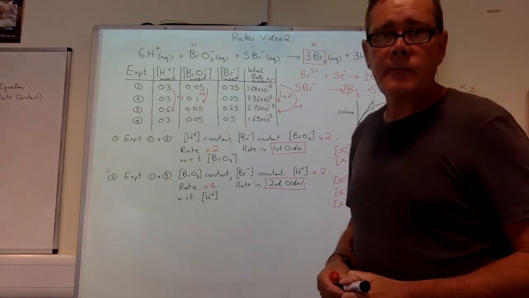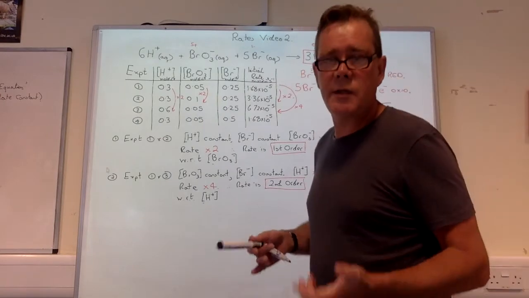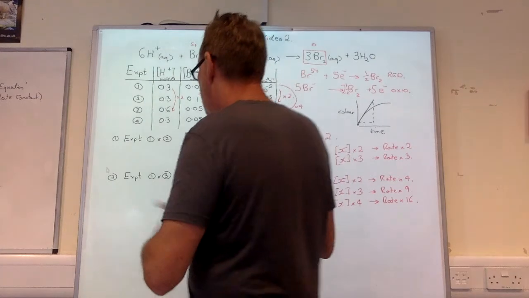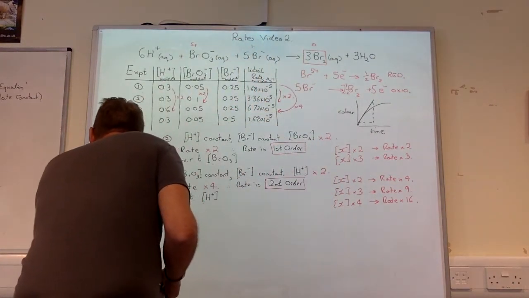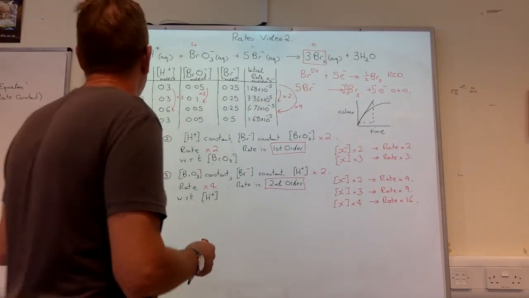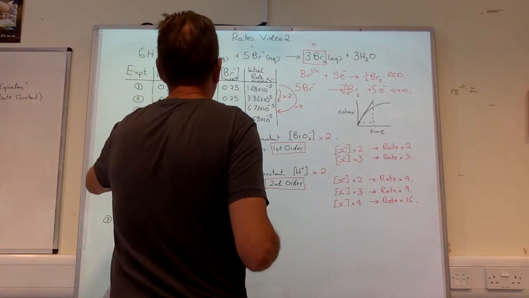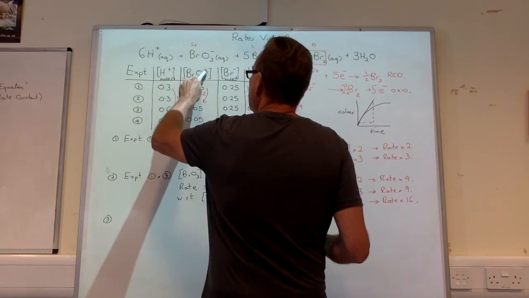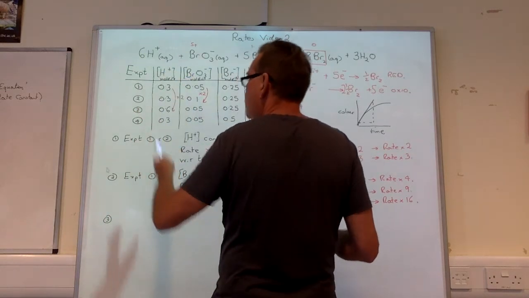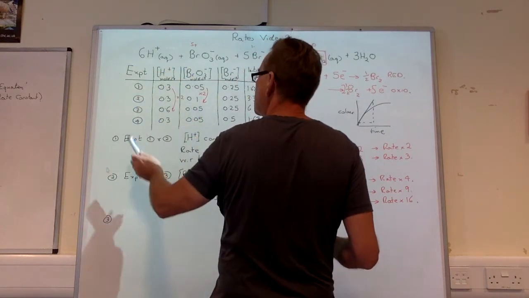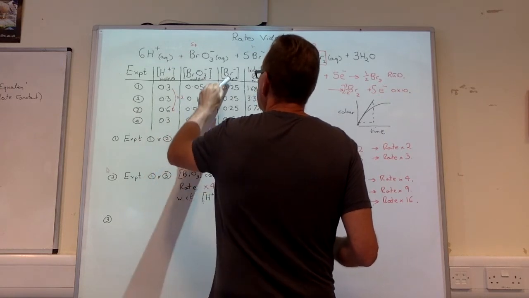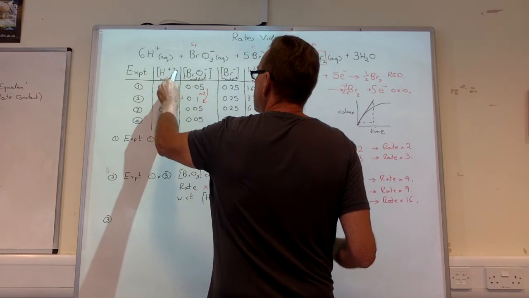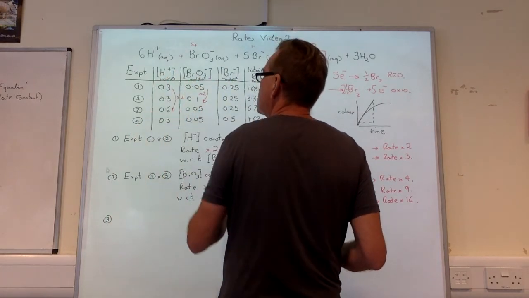Okay? There's only 3 orders that you have at A level, and they're all in this question, so you should be fine. Right, next, so this is how you answer. Lots of questions are like this. So then I can go, hopefully, I've got one more to sort. I've dealt with that. I'm looking for another line of the data, the experimental data, where I'm changing this one. This is the only one I haven't deduced the order for yet. Okay, so we took in second order, we took in first order. What's the order for this?